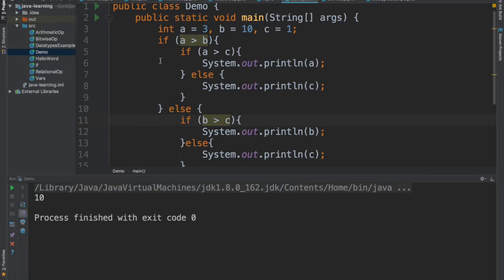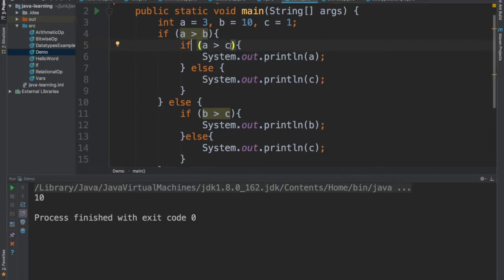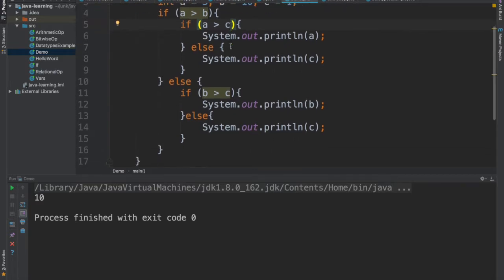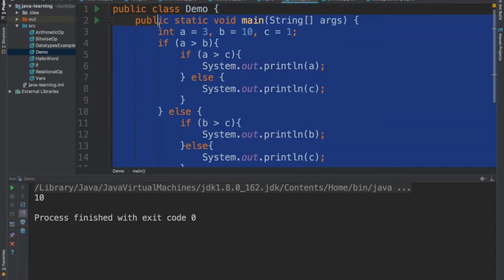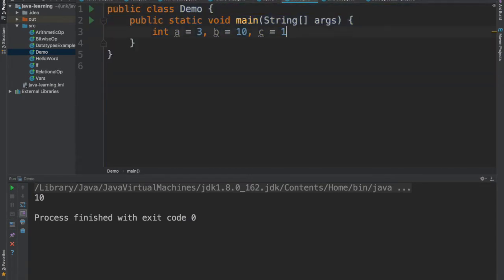So you have if inside an if. And there is one more unique structure that we can form with if and else. It is called an if else ladder. So let's take an example where I have an int number in the range 1 to 5, and I want to print that number in words. So let's remove this whole code here, and I have only one number, so let's name it num equal 3.